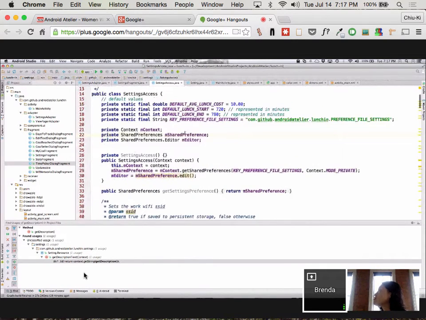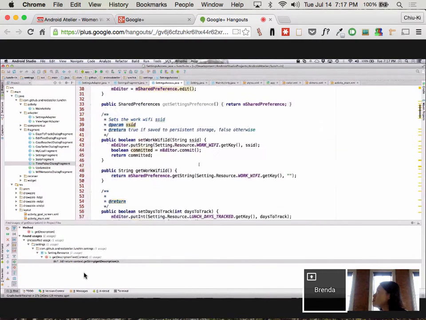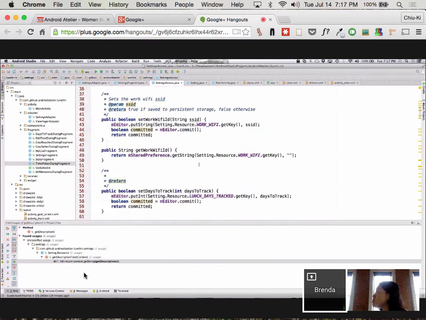So this is where we actually store the setting shared preferences data, and then we're able to read it. So here we have some defaults set for it to fall back to if there is no key that exists in the file. So shared preferences is really just a file, and it is a key value pair.